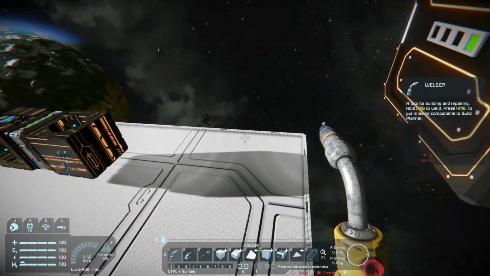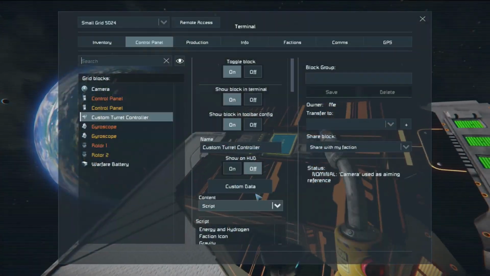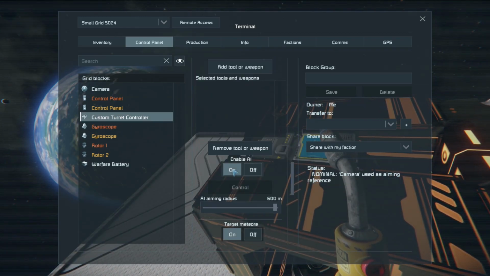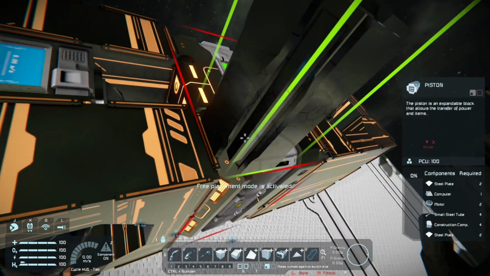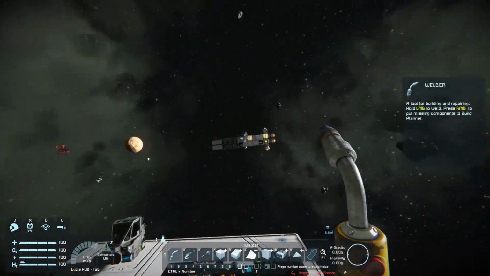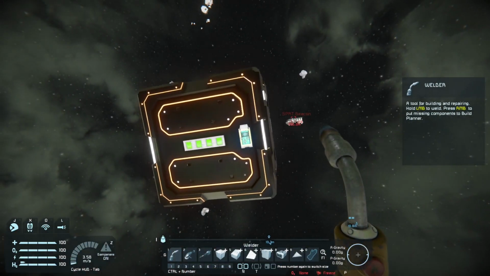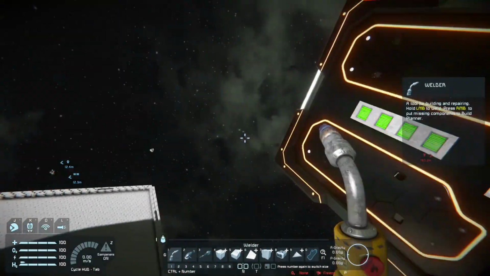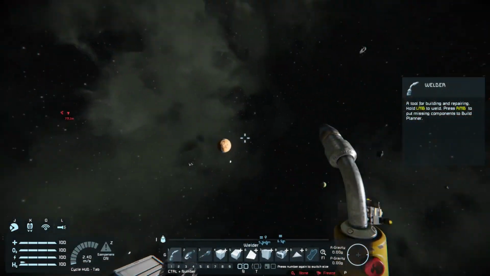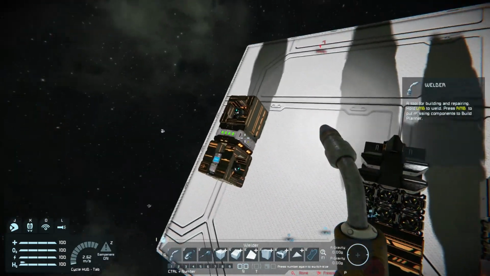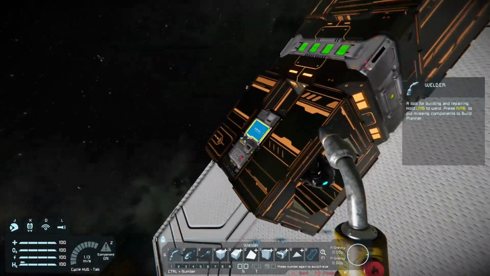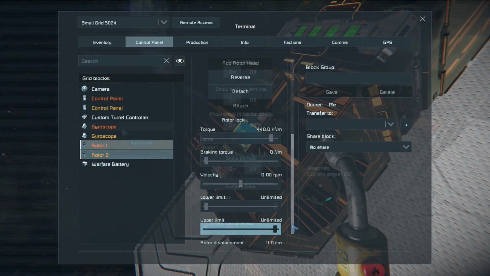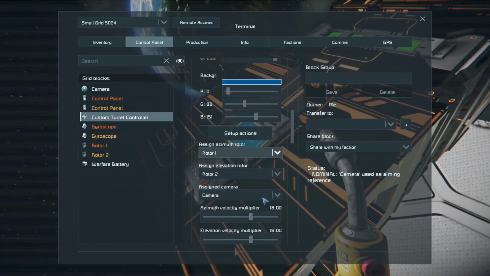Right. So if I go to the control panel and I set this to an actual AI, you'll notice it won't target that. No, that also doesn't target that. But if I turn this into an enemy, you'll see that one's locking on. And this one isn't because I locked these rotors. I've worked out what the issue is.